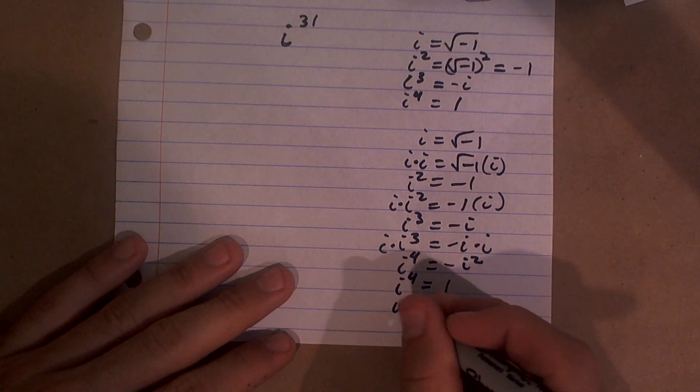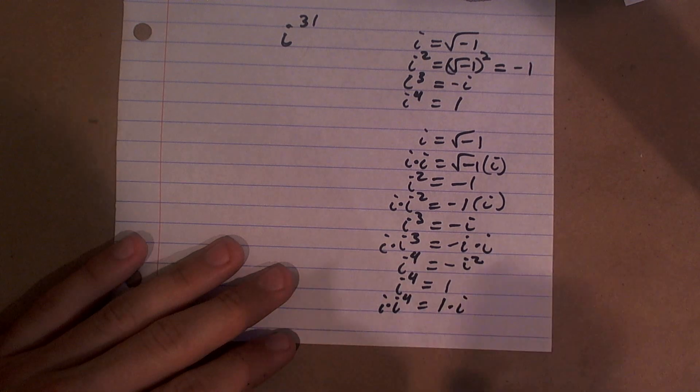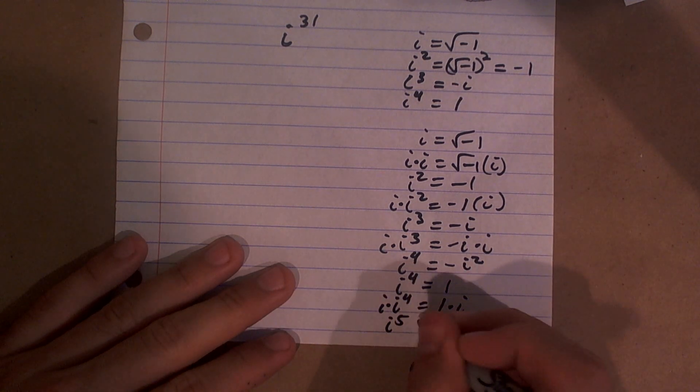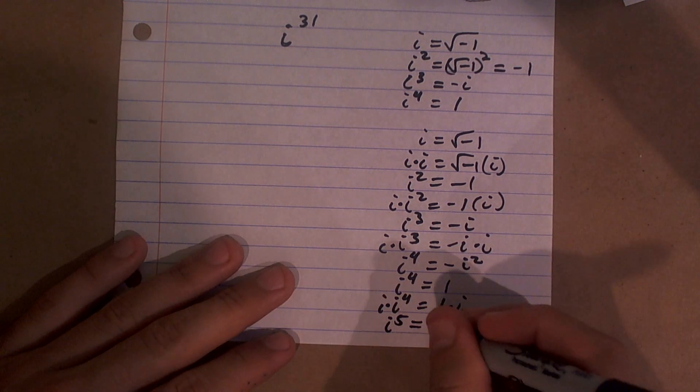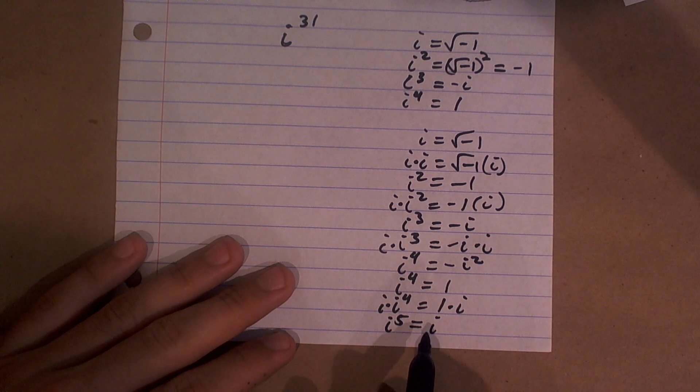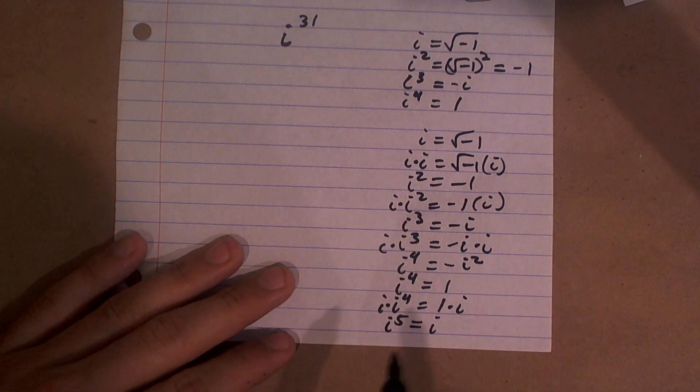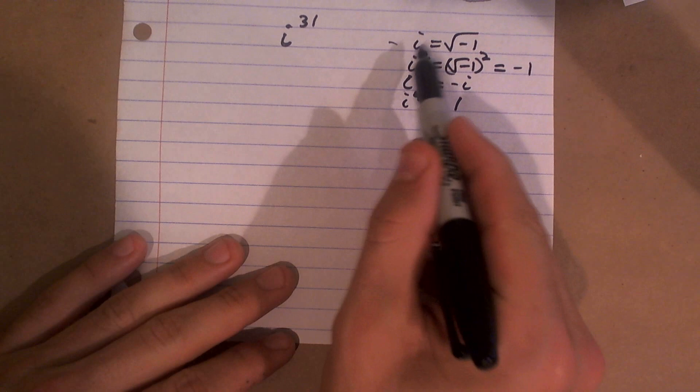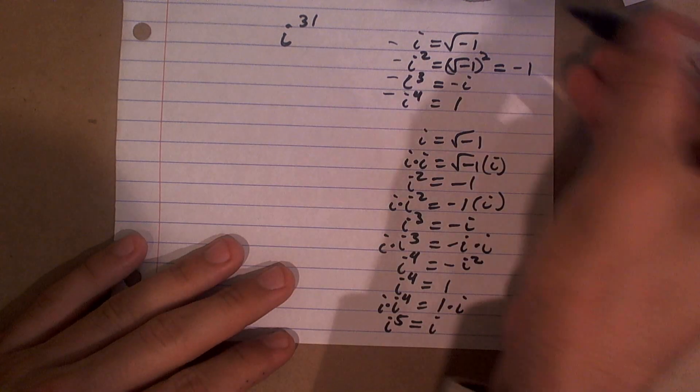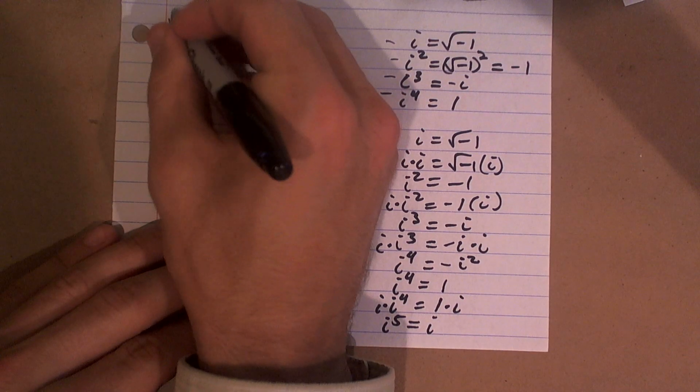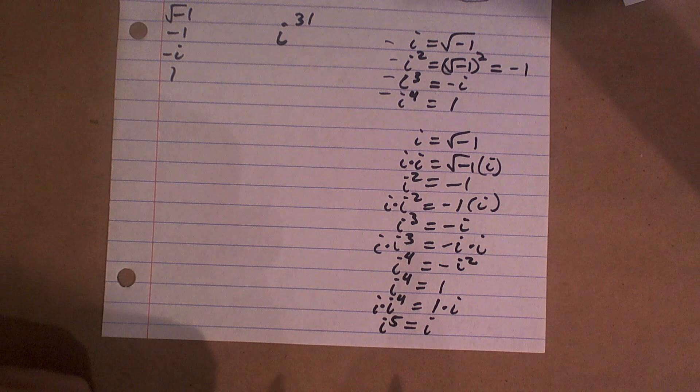Then what we'll do is let's go back to i, let's multiply by i again. So now i to the fifth equals what? i to the fifth equals i. 1 times i. And what is i equal to? i is the square root of negative 1. So what happens is we're going through a loop. After you get to 1, 2, 3, 4, what happens is it repeats again. So there's only four answers we can have. It could only be the square root of negative 1, negative 1, negative i, and positive 1. It's going to keep on repeating through those four.